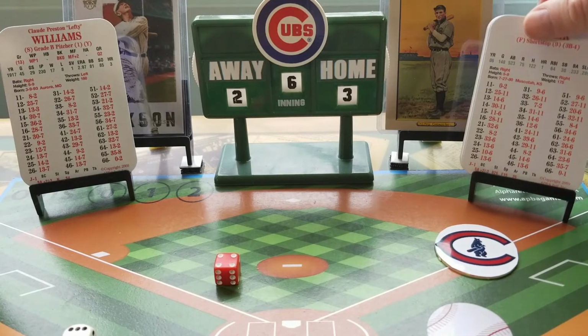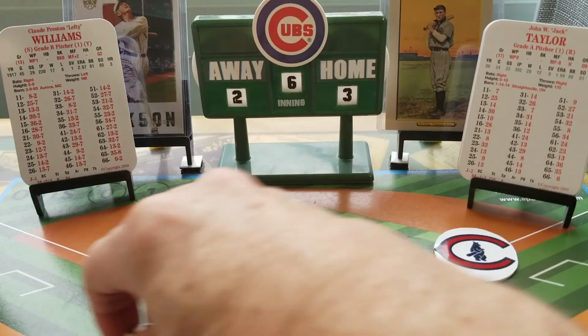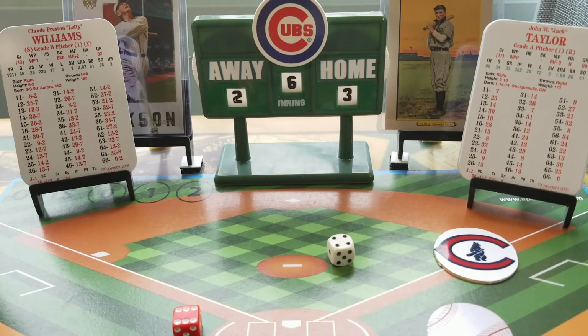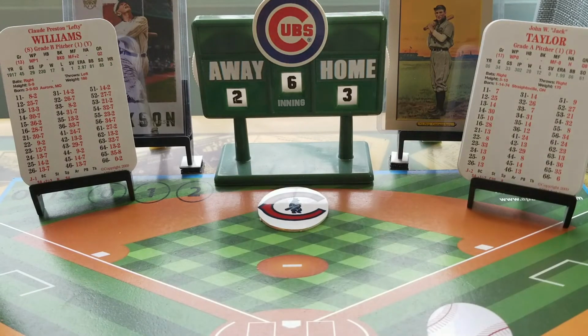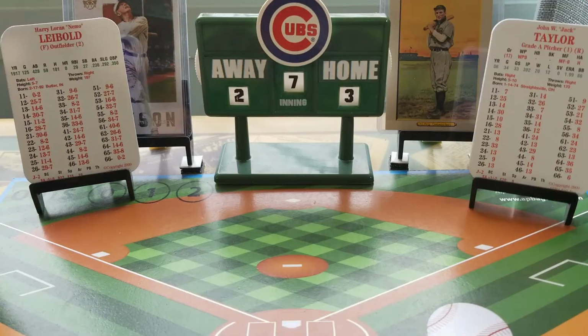And now the pitcher, Jack Taylor, comes up with 2 outs. 64 is a 36. That's going to be a wild pitch. The runner will go to second. And there's 1 ball on the batter. 65 is a foul out to the catcher. We go to the top of the 7th, 3-2 Cubs.